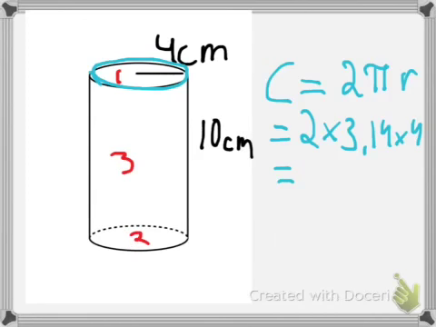Before we do side three, we need to find the circumference of the circle, because we only know one measurement of the rectangle. We need both to find the area. So here we're going to use the formula for circumference, which is 2πr, and our answer here would be 25.12 centimeters.